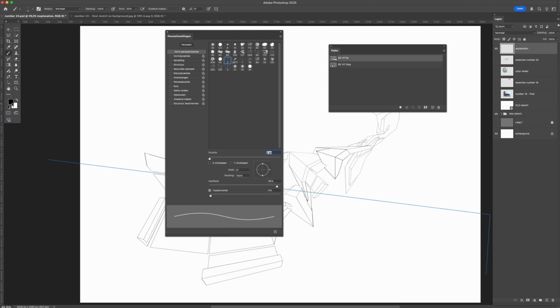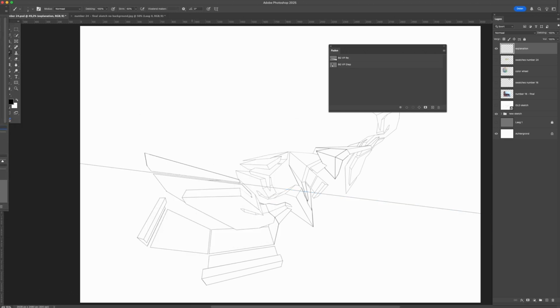This path is selected. I make sure I got the right color, it's black. I take my 2-point round brush, and I'm just pressing this little thing right here. And that creates a line. You can also Control-click on the path, and then create line, I think it's called in English. You can fill path or create line, I guess. But I'm gonna do it here. Just one click. Now I'm gonna click off the mask, and you see my background right here.